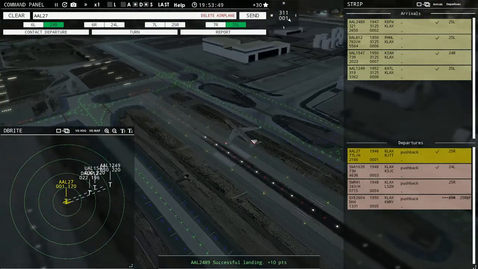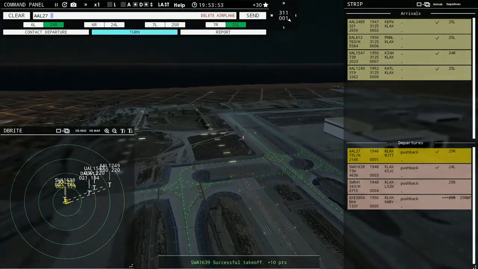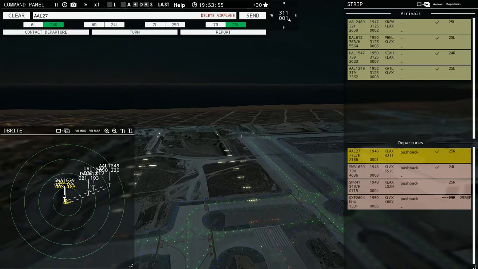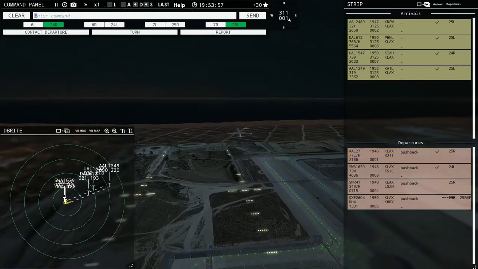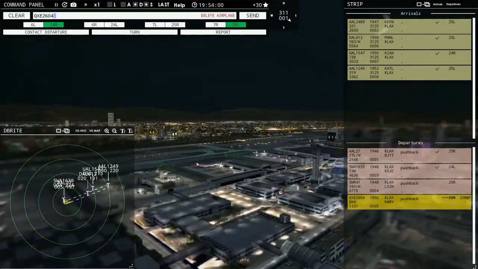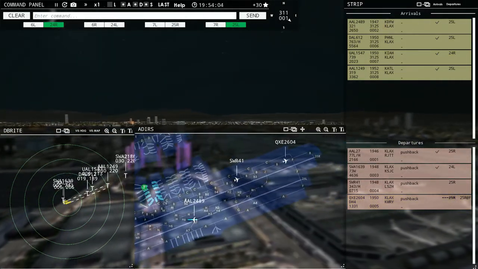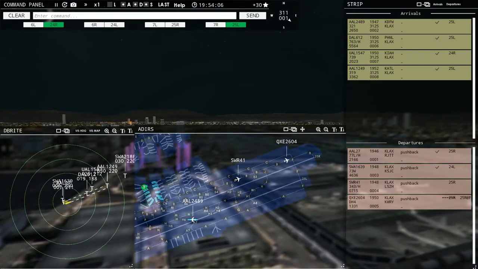Bravo, taxi Charlie 5, Charlie to the gate. Bravo, Charlie 5, Charlie to the gate, go to the city. Alaska 1942, continue now. Continue now, Alaska 1942. Horizon 2604, runway 25 right, line up and wait. Runway 25 right, line up and wait, Horizon Air 2604.